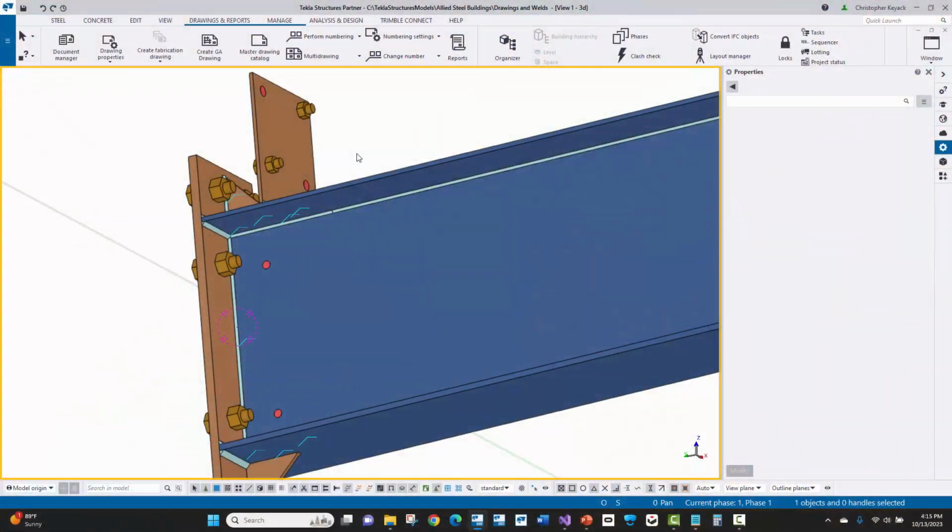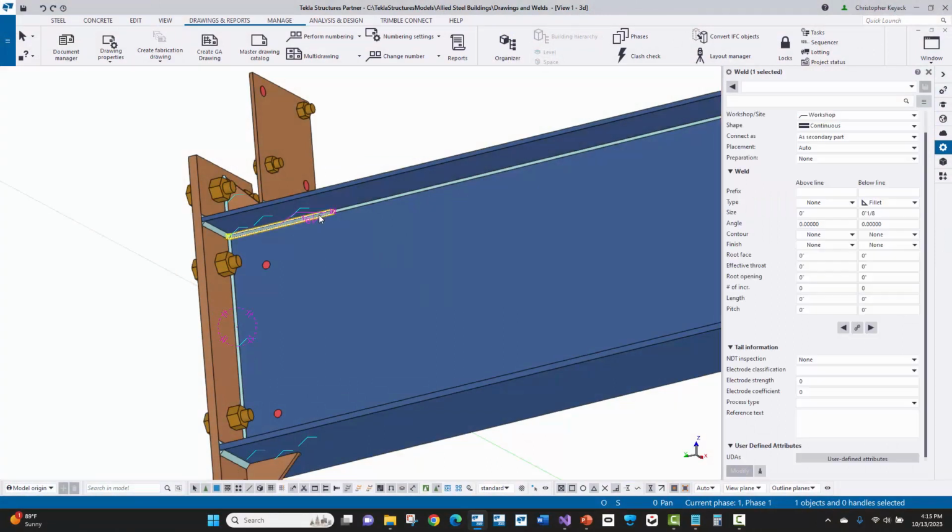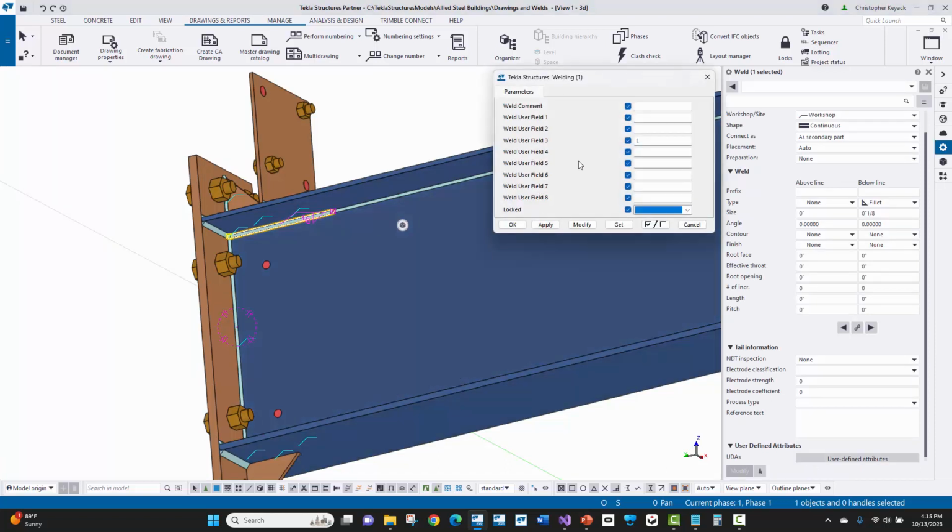Okay, so over here in Tekla Structures, we can see the result of this new feature in SlideRule. If I select this leading edge weld here, you can see that it's a partial length polygon weld. And if I go over to the user-defined attributes for the properties, we can see that weld user field 3 has an L in it for leading edge weld. The reason we're putting that there is so it can be filtered if required, and then you can easily find those and even generate a report of that if you need to.